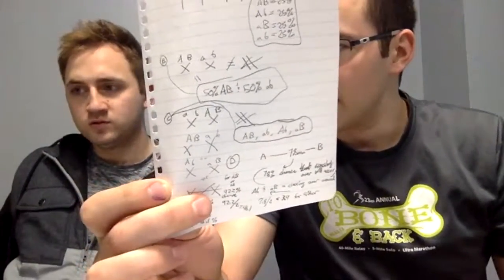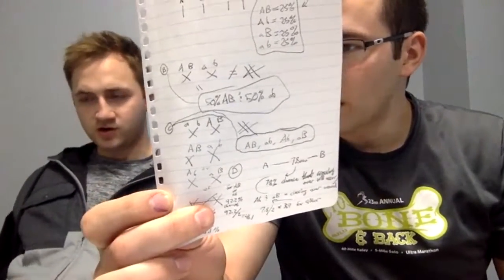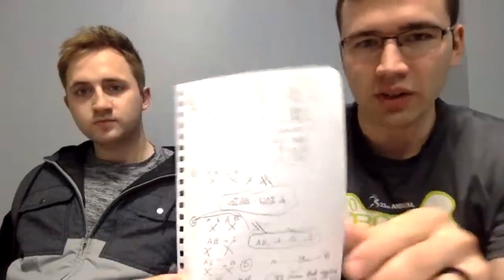For C, it says they're linked, the crossing over does occur. It says they're linked. Crossing over still occurs. And on C, we determined that it would be, I guess all four could still be produced even though they're linked because crossing over still occurs. For D, it says that the A to the B is 7.8 map units apart, so that means there's a 7.8 chance that crossing over will occur on those.